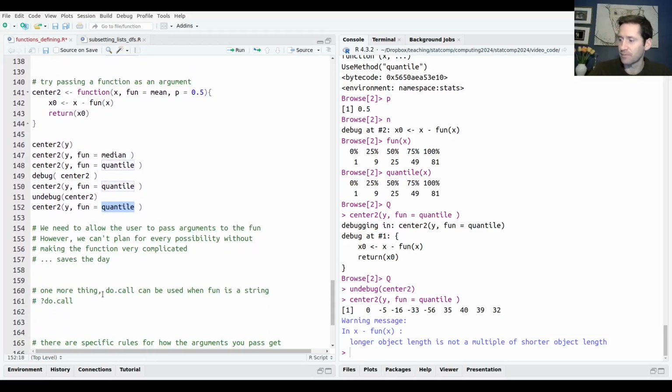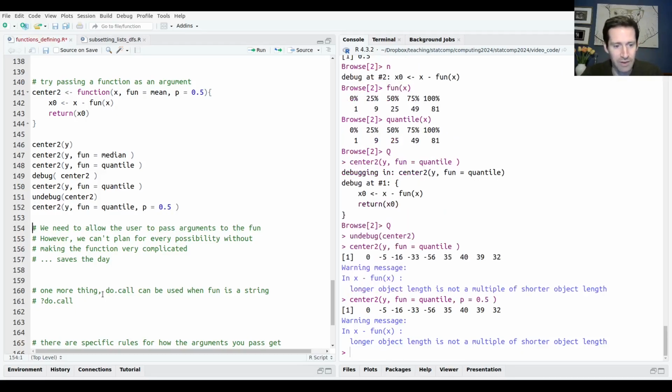So what we need to do is, when we define the function, we have to allow the user to pass in more arguments. And by the way, this won't work either, p equals 0.5, because p never gets referenced in the function, so you might as well just remove it from here.